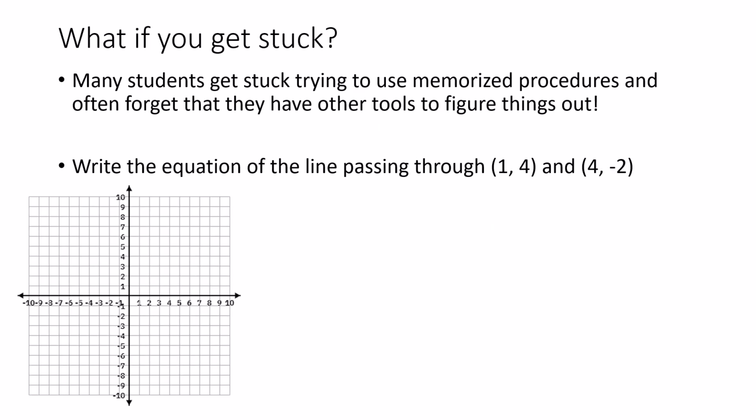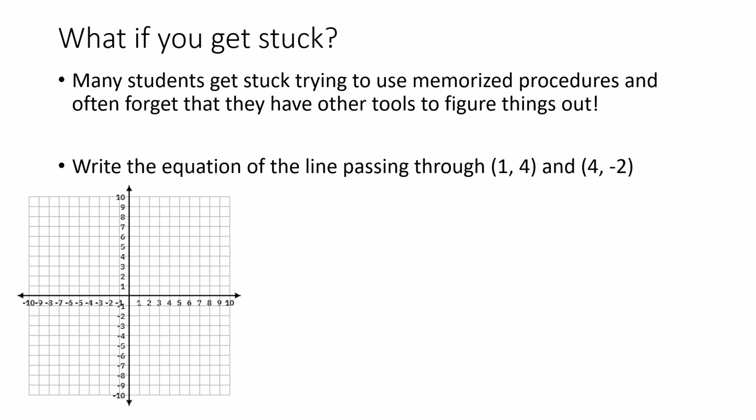All right, so what do you do if you get stuck? Many students get stuck trying to use memorized procedures and often forget that they have other tools to figure things out. I see this a lot in my own students, where they want every problem to look exactly the same way. And when they get stuck, they don't think, is there another way that I could figure this out? And this is why your mental models and your fluency moving between an equation and a graph come into play.